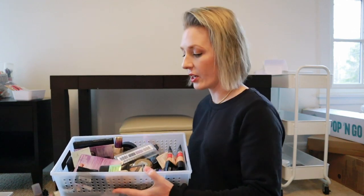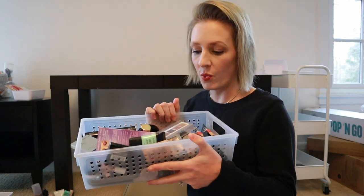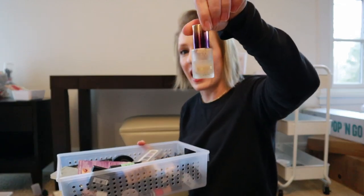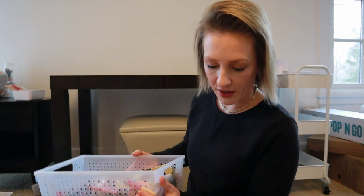I wanted to make myself my own little vanity get-ready area because it just gets crowded in our bathroom. I did buy a big lighted mirror — that's the only thing I bought for this project. My brushes need to be cleaned. These are really the two bins I need to seriously declutter. This is just makeup that I had that was not in my everyday makeup drawer. I know there's a lot of stuff in here that has to go. I'm going to zoom you guys in and we are going to declutter.